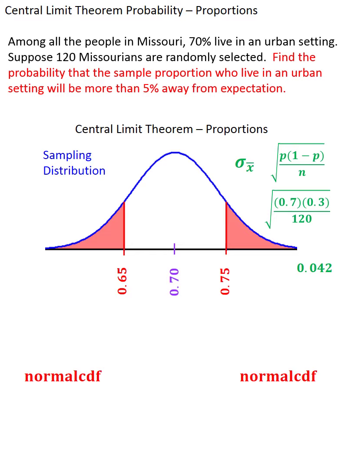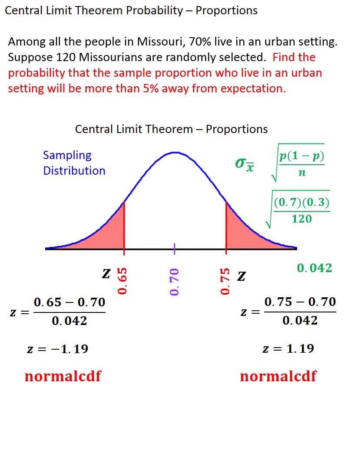To calculate shaded area, we're going to use normal CDF, but to use that function, we need z-scores for the boundaries of the shaded region. So here I've computed the z-scores. It should not surprise you by the symmetry of this problem that the two z-scores are opposite signs with the same number. In other words, one is positive 1.19 and one is negative 1.19. And using normal CDF to compute both of these areas, big surprise, tells me that both of these shaded areas are the same.